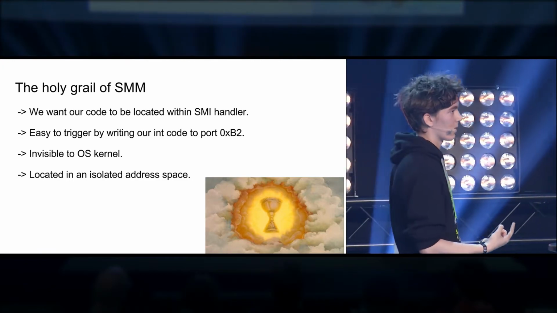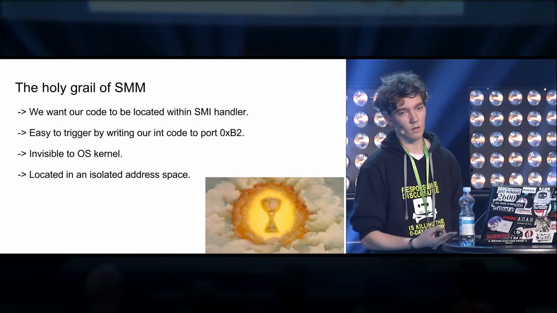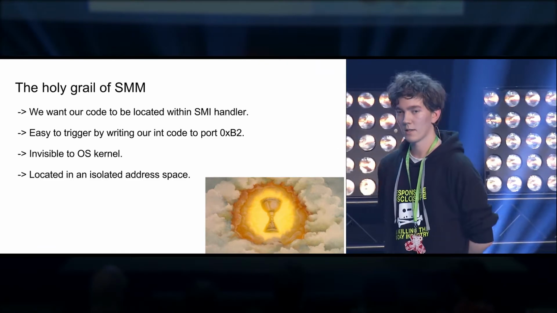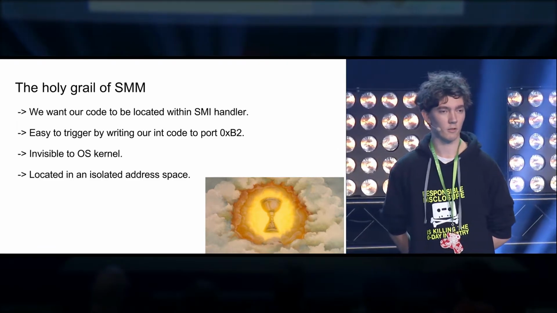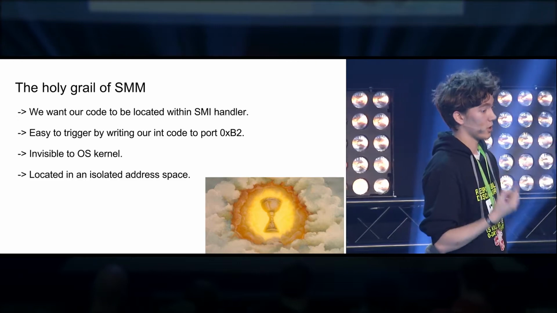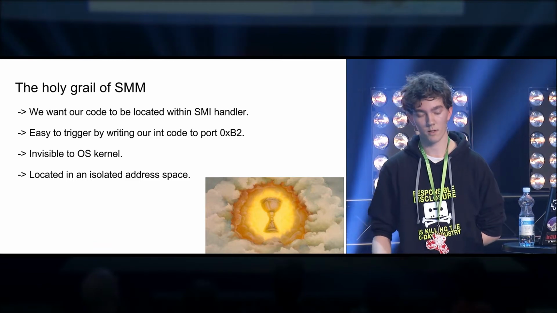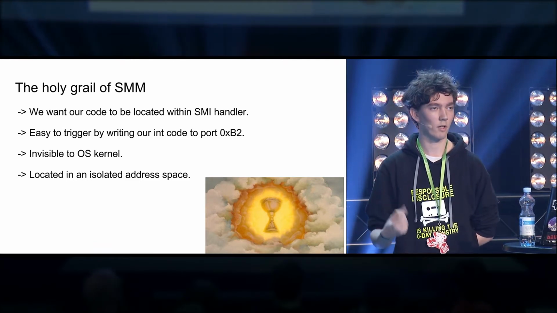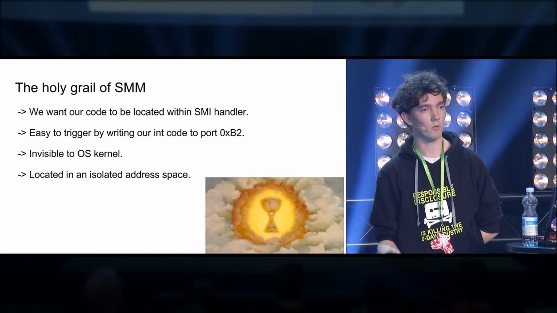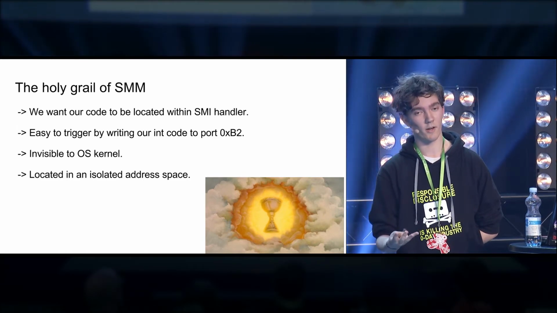So the first address part is located in the CS segment. The rest is in the instruction pointer. After that, it will continue in SMM mode, execute the functionality related to the system management interrupt it just got, and if and when the BIOS works as it should, it will just simply ignore this, but in this specific case, we will continue execution until we get a return from SMM. After that, we will return control to ring 0, switch back to 32 or 64-bit protected address mode, virtual address mode, and continue execution.